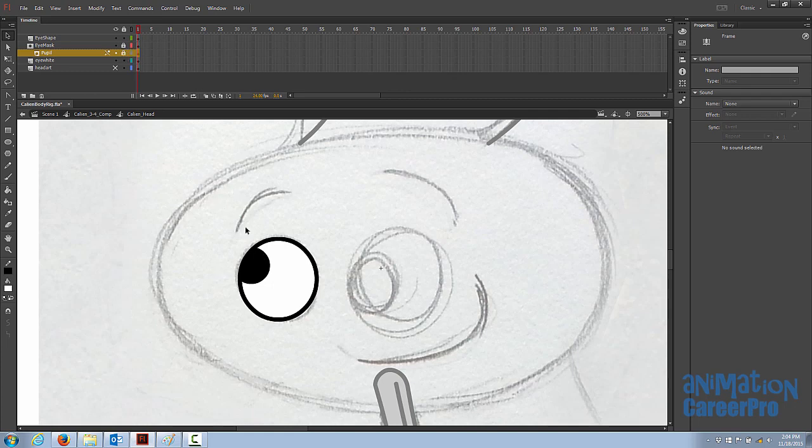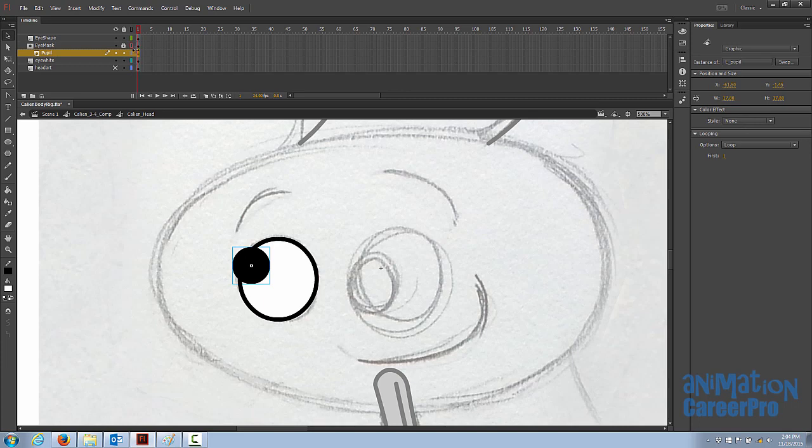So to get around that, obviously we need to animate the pupil, so we don't want that pupil layer to be locked. So I'm just going to unlock it, and you can see that it reverts back and the mask isn't taking effect anymore. On the mask layer, you can see, as you know, we have our visibility column, our padlock column, and then the column next to it is to show outlines. On the eye mask layer, I'm just going to show outlines. It's just going to show us the outline of the mask.